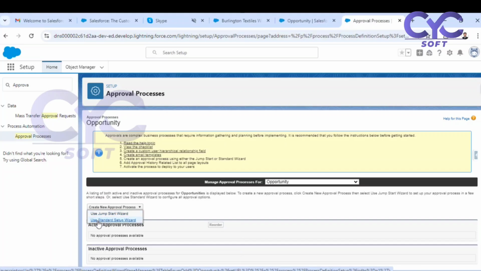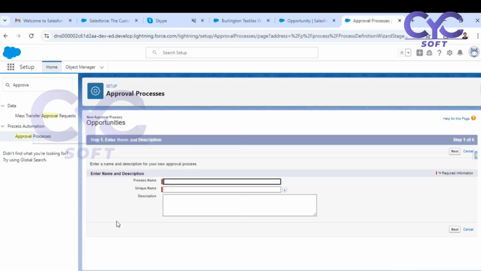Okay. There is one more option: use Standard Setup Wizard. So what is this? It will guide us step by step, and this can also be used here in the approval process. So if anyone wants to go step by step, the whole thing will be told to us here.